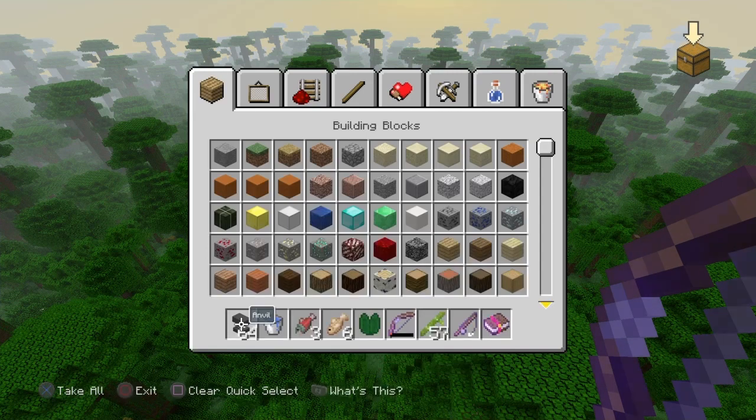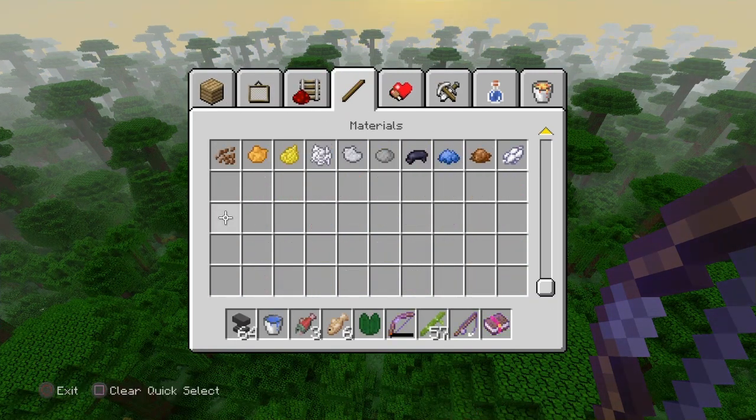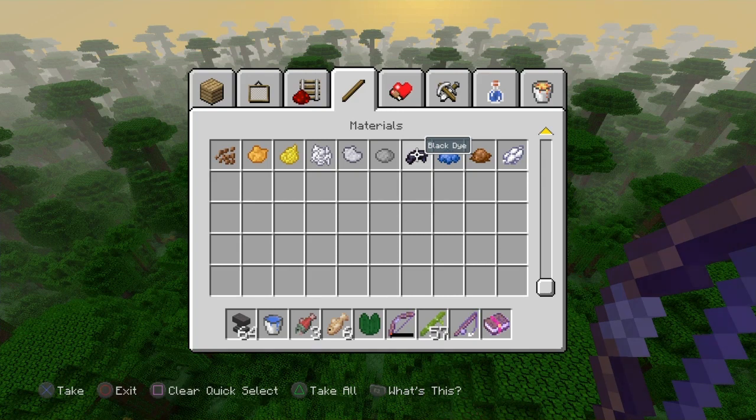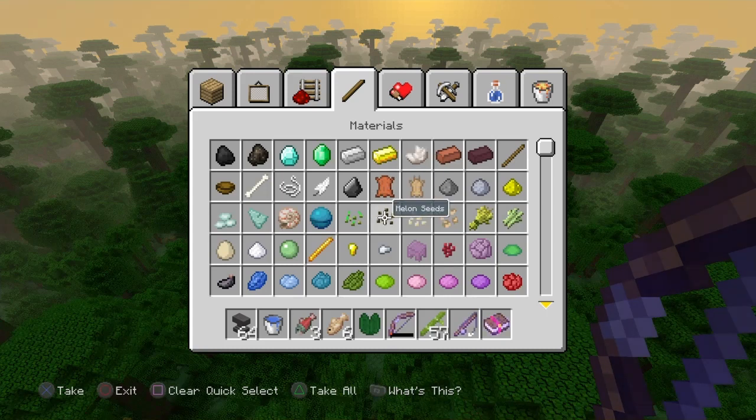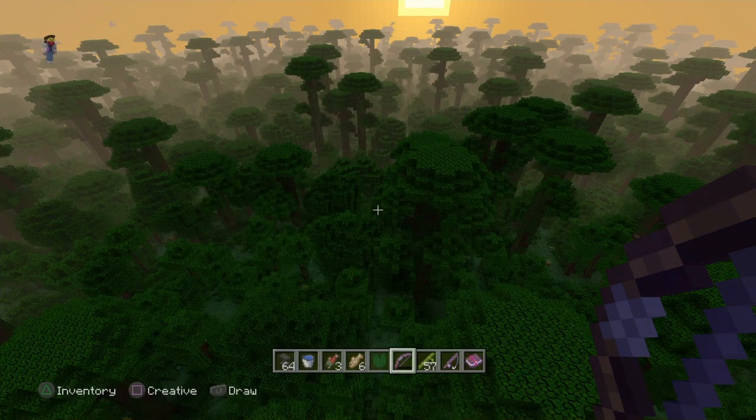The only other thing that they added to the game is they kind of filled out the dyes by adding in the black dye, which you get from ink sacs, the blue dye, the brown dye, and the white dye, which you can get from bone meal. So we used to have to use bone meal, cocoa beans, ink sacs, and then lapis lazuli in order to get these colors in our dyes, but now they've just made them into dyes, so that's the only other major change.